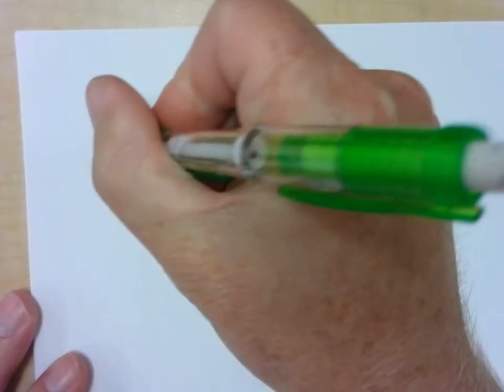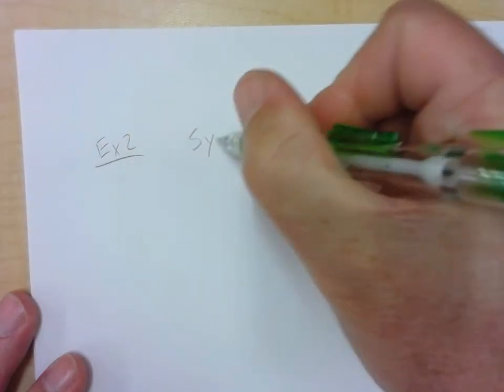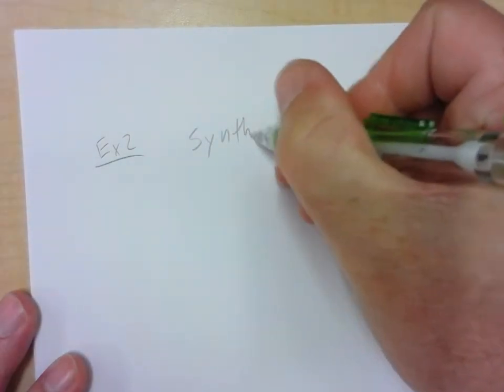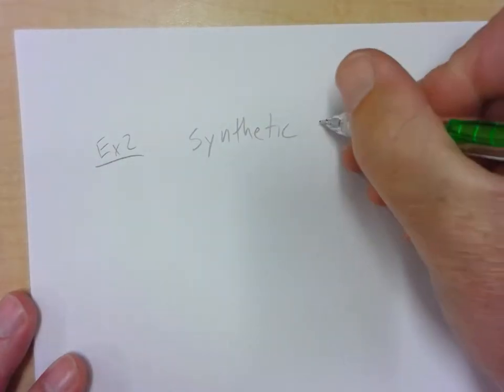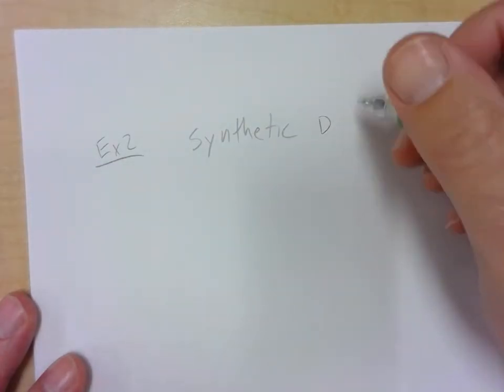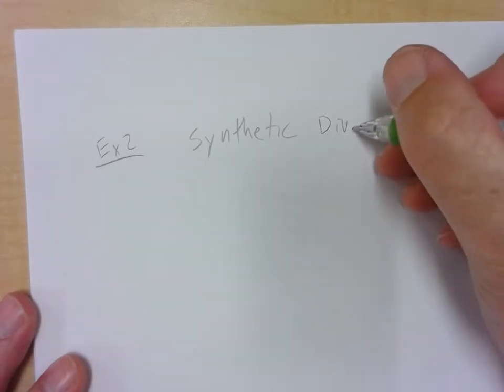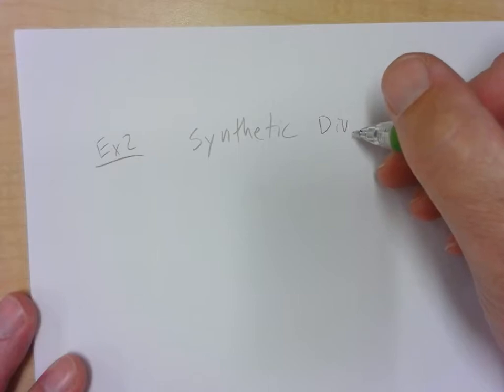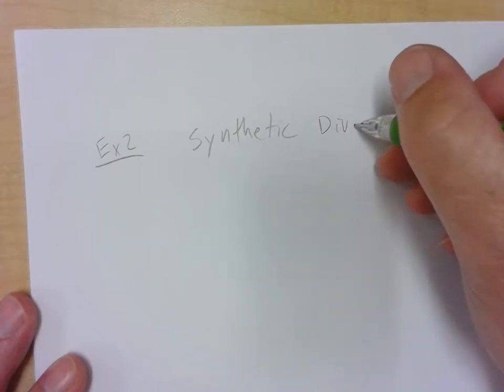Anyway, we're going to do example 2, but we're going to do example 2 by something called synthetic division. So it's fake division. It's man-made division. It's not real, right? Just like the knockoff purses you'd buy down an alley in New York City. Who wants to pay full price for a Coach purse or a Michael Kors purse? You get the knockoff, you get the synthetic. Synthetic division.